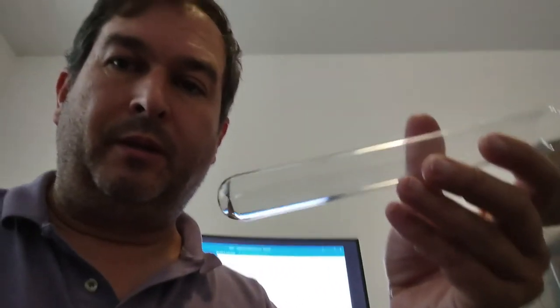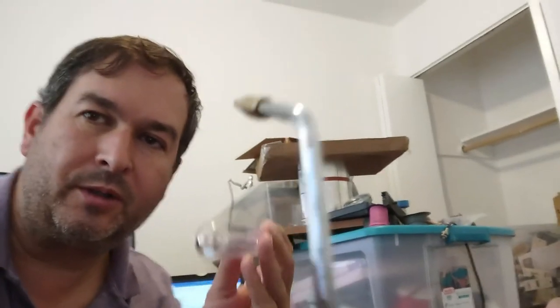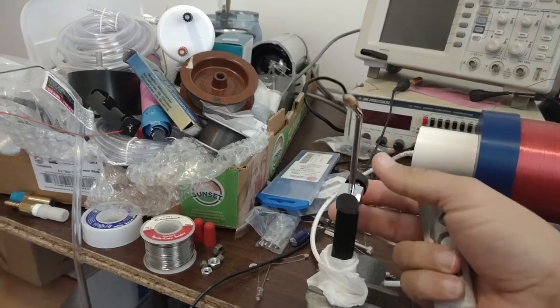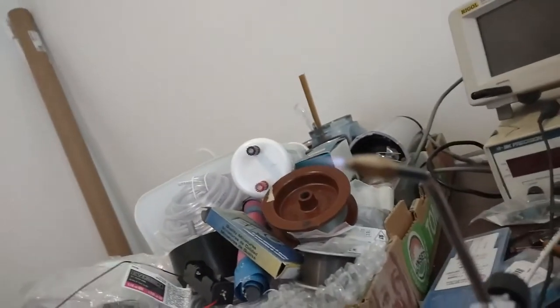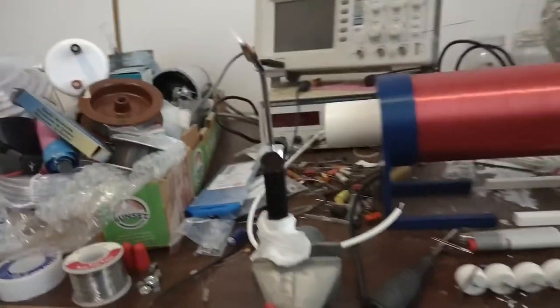Okay, so I have a test tube here, and let's see if we can blow a hole in the bottom of it using our torch and our HHO generator. Got it all here, and let's get this thing started. Okay, we got the pressure all up on our device. Usually I have to light it at a fairly low flow rate to make sure it gets lit. And oh, there we go.